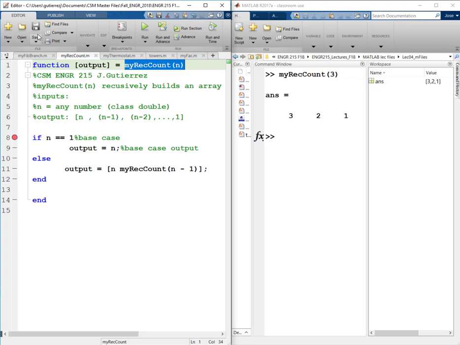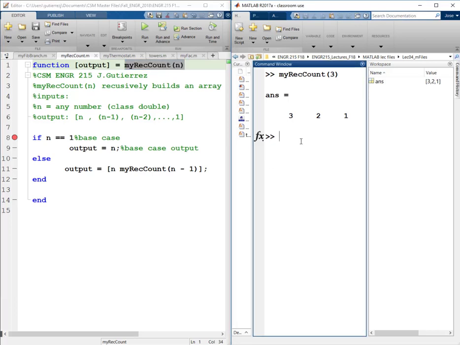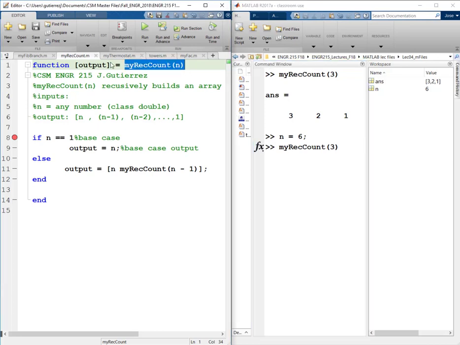This is the example we discussed before. So I'm going to set a breakpoint. If I save that, now I can see the variables. You see here in my workspace, there's these variables A and S. Remember, this variable A and S will not exist in my function. In fact, I could just say n equals 6. You see that that is my workspace right here. But if I pass in my recursive count 3, you see that there's this variable n in this function.